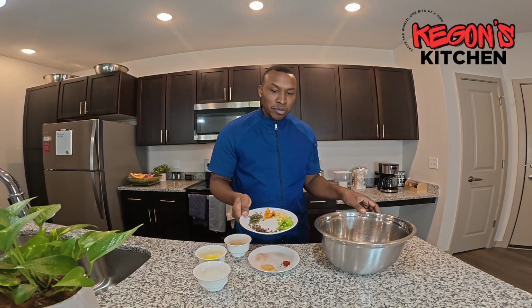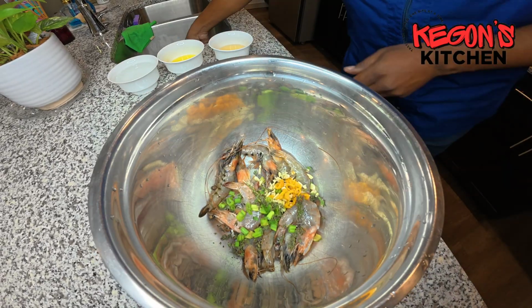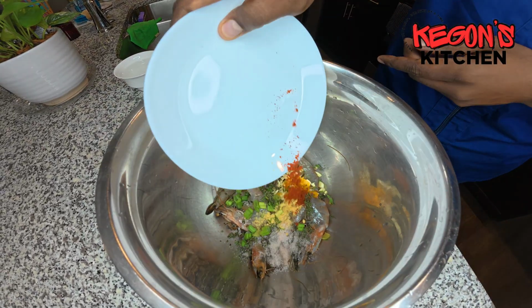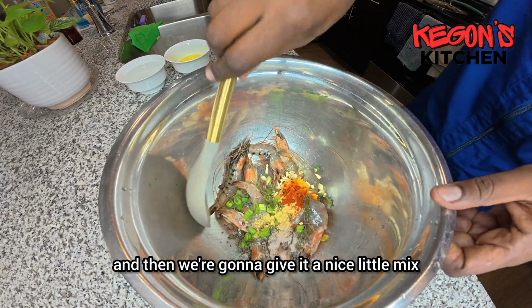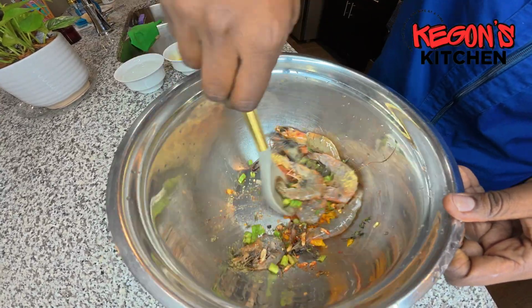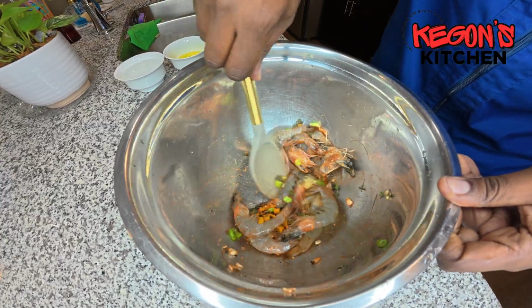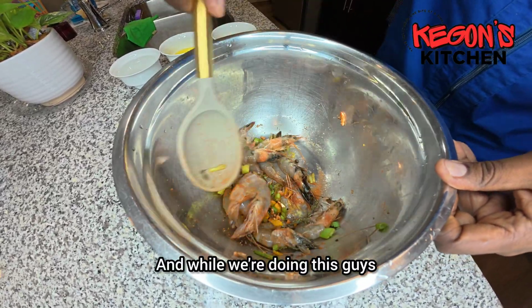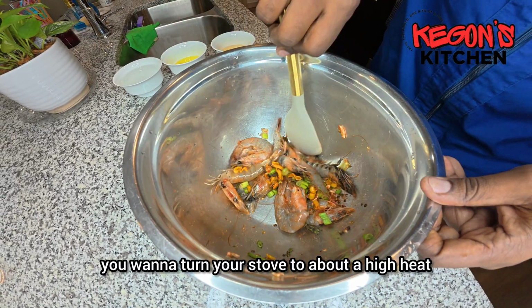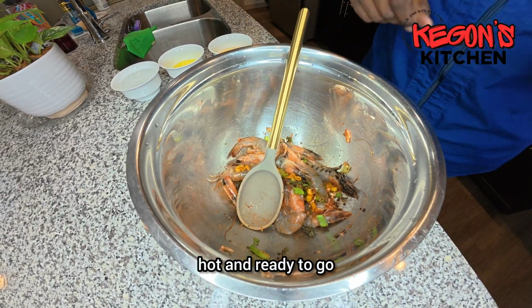So we're gonna drop in the ingredients. And then we're gonna give it a nice little mix. Make sure everything is fully combined. And while we're doing this, you wanna turn your stove to about a high heat. That's gonna get the pan nice, hot and ready to go.